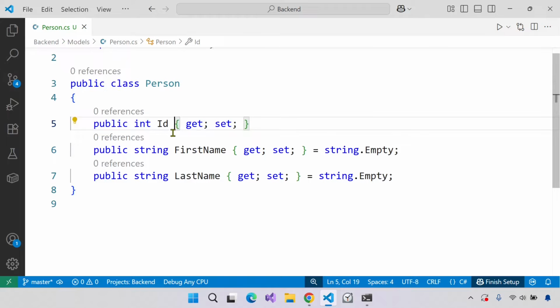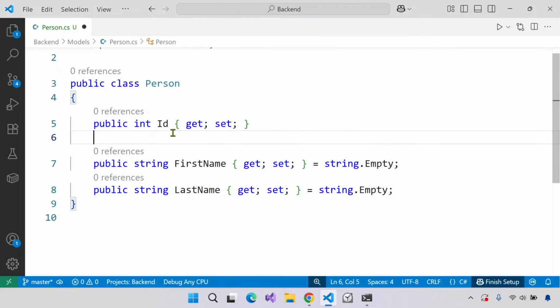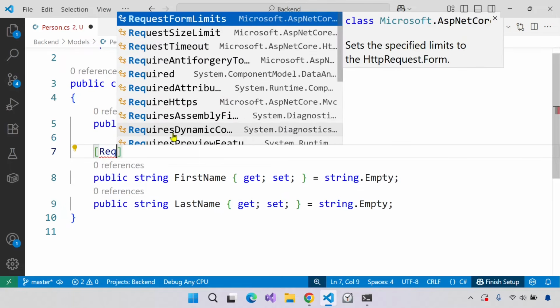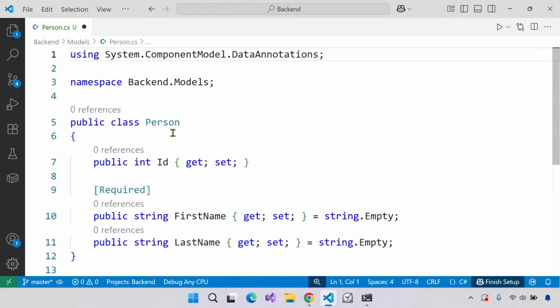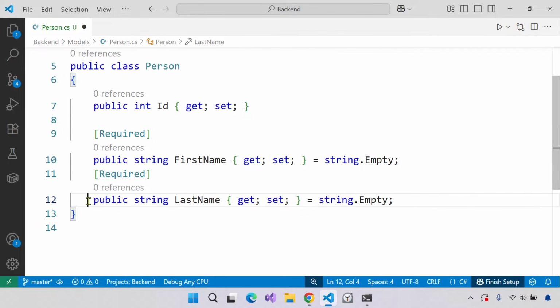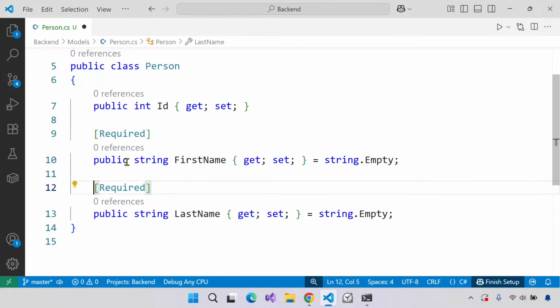Now we also need to define validation logic. We do not want to insert invalid data. So first thing I'm going to write here is Required. It will import System.ComponentModel.DataAnnotations. This field will be not null in the database.